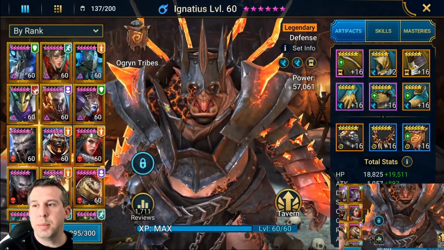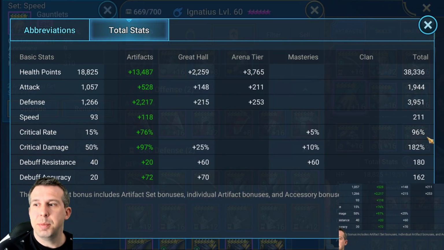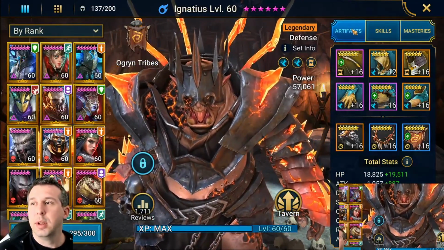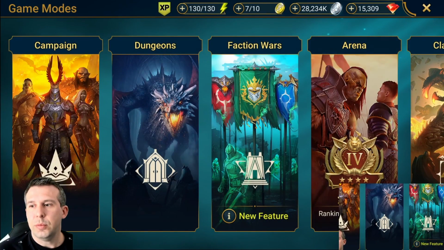Okay, so quickly flicked some gear around on him. What I've done on this one is I pushed him into crit rate gloves. So this is definitely an option here. Crit rate gloves boost me to nearly 100%. Still got 182 on the crit damage. Still got high defense. So this is more of a mediocre build for a defense champ. So let me talk you through the setup then. Now, let's go into the arena.